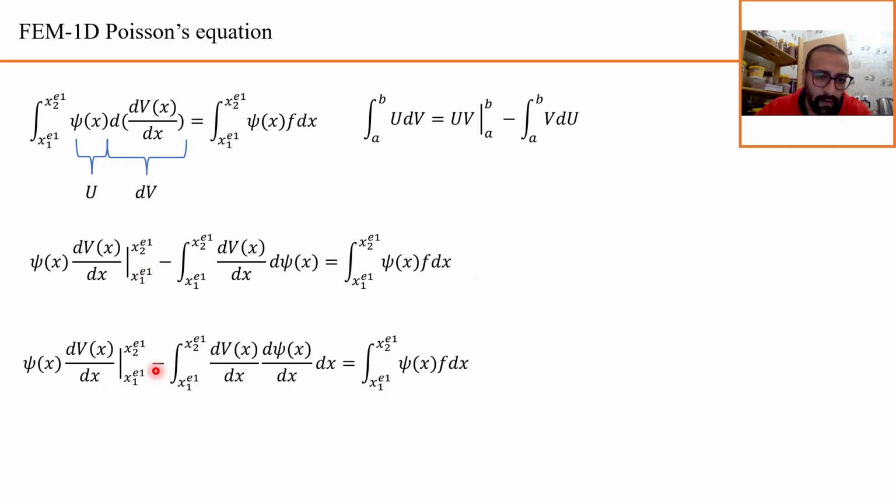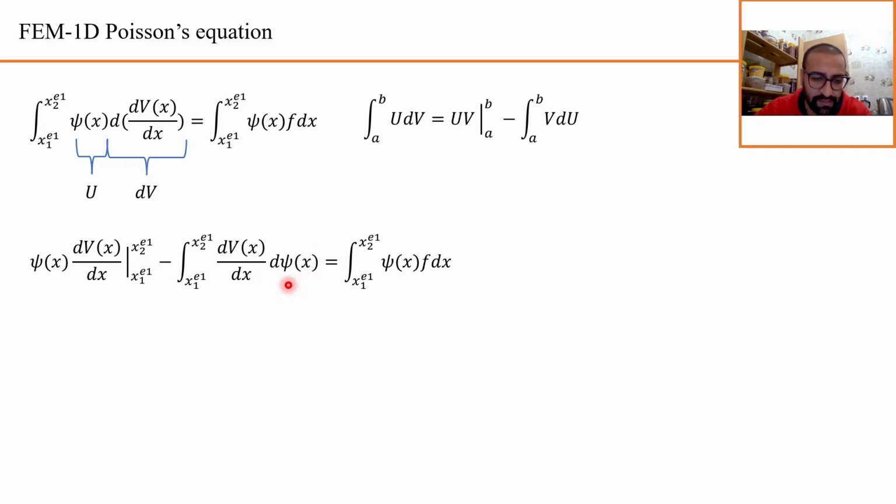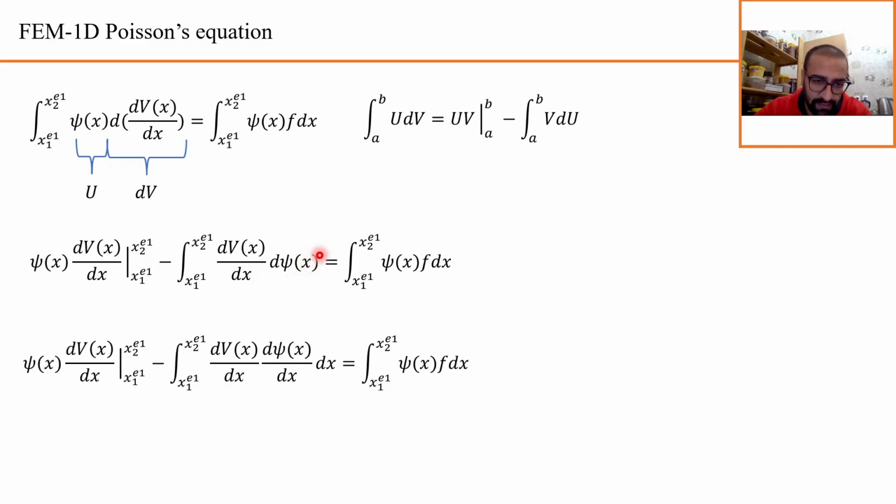Just to make it a bit simpler, I multiply this part with dx, and also I divide this function by another dx. Therefore, we have a multiplication of two derivatives, dv over dx times d psi over dx. Yeah, I want to define some new function e that is minus dv over dx. From physics, we know that this d indeed is the displacement vector. If v is potential, we know that the multiplication of the permittivity times the electric field will be the displacement vector. And because here I assume that the epsilon is 1, I normalized this function to the epsilon, therefore the displacement vector simply will be this.